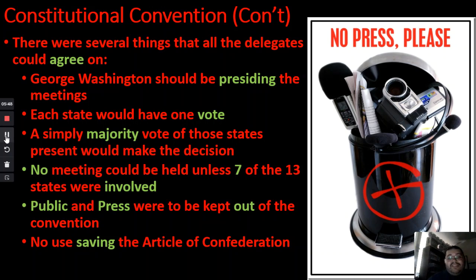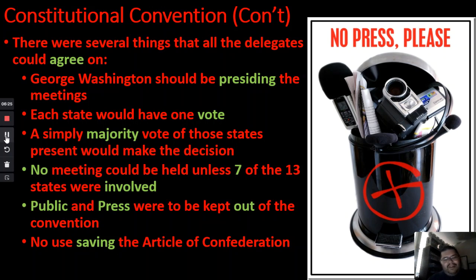The other thing is the public and the press were not allowed inside the convention. They didn't want anybody from the press or the public to be there, spreading things like, oh, I heard we're gonna have this, I heard we're gonna have that. No, because again, it was not finalized, it was not put on paper yet. It's just discussions that would be happening first. And they didn't want people getting too happy or too mad about something and then causing a panic, or causing people to cheer when they weren't going to put that in. And then it just caused a whole mess of stuff.